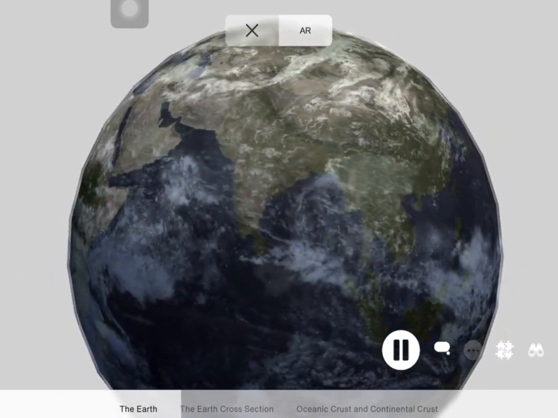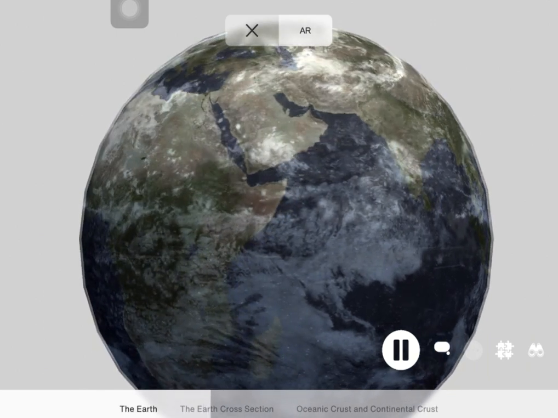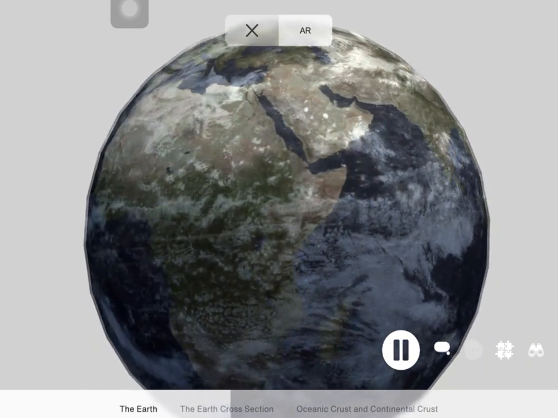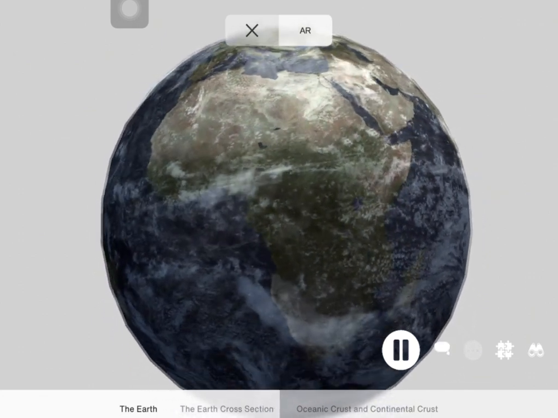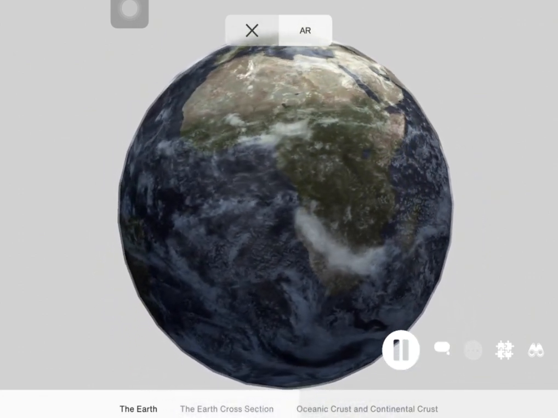Now about a fifth of the Earth's atmosphere is made up of oxygen, produced by our beautiful plants. Earth is the fifth largest of the planets in the solar system, smaller than the four gas giants: Jupiter, Saturn, Uranus, and Neptune.